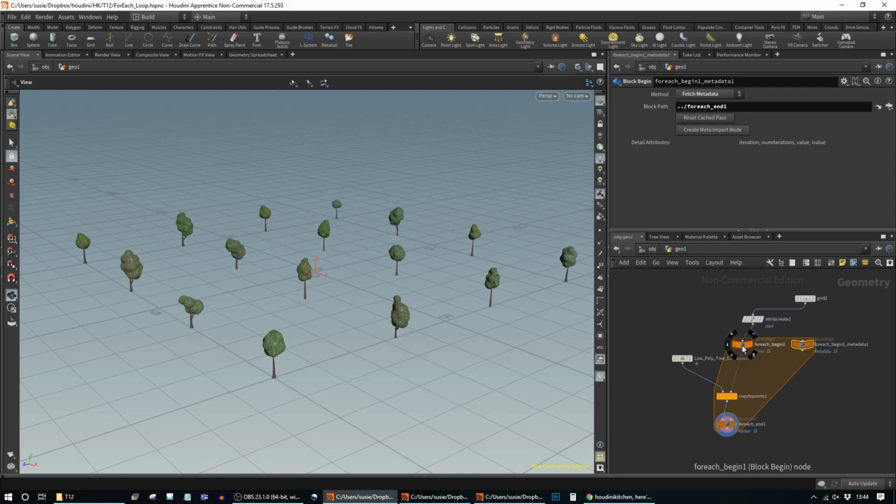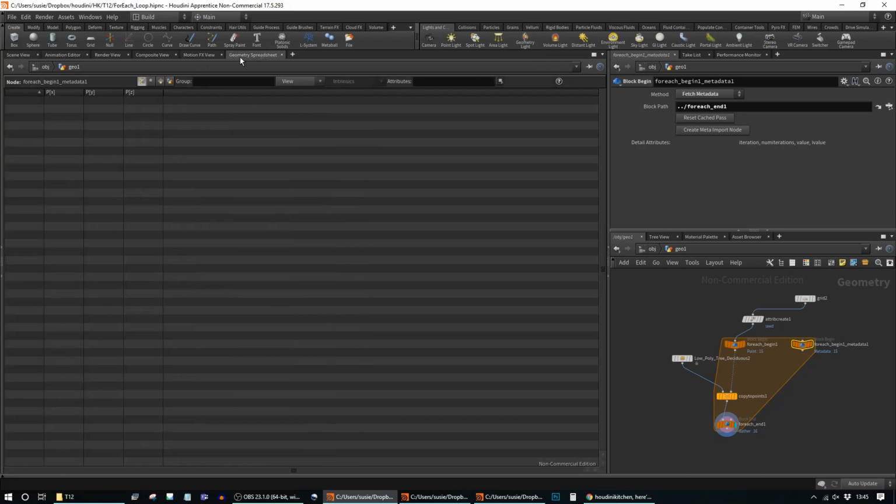So in the case of the points, it would end up being exactly the same as the point number you're putting in. So the first one would have an iteration of 0, and then the second one would have an iteration of 1, and so on. So you can access this instead of using point number. The second value is a constant value for the complete total number of iterations.